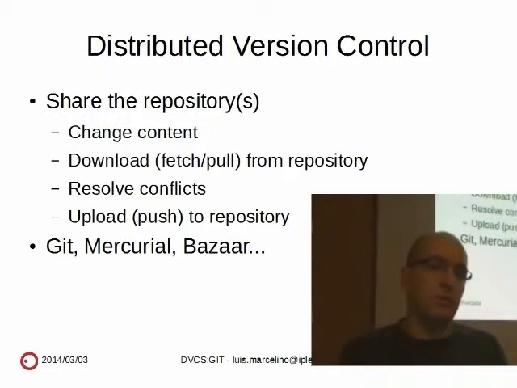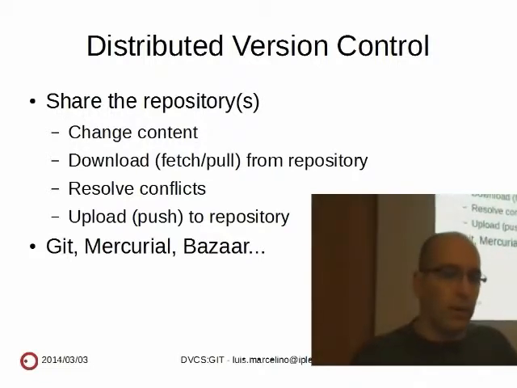So when working with a distributed version control, you basically change the content of your files, create new files, add files, change them, and you will also download files, which in Git language is you fetch or you pull files from your repository. We are going to look into that in a moment. And then you sometimes have to resolve conflicts. Conflicts happen when one file was changed in 2 versions, and Git cannot determine which line should go into one place instead of the other. Then when you resolve things, you can upload or push things to a repository and make those changes available to yourself or to others on your project.